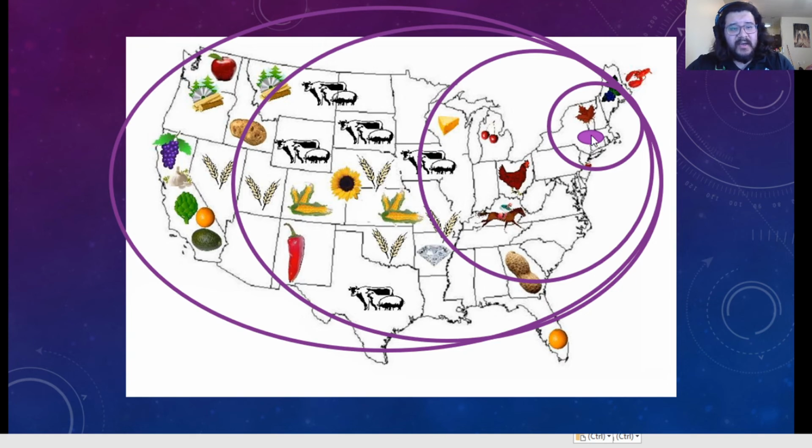Now here we can look at the U.S. We can assume that, let's say, New York City is a city center, is our market. Surrounding it, we can have some intensive practices like maple syrup production and grape farming, vineyards, right, for intensive practices, and that seems to make sense. We have this located around the city center like it should be.